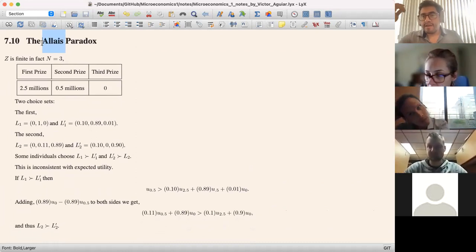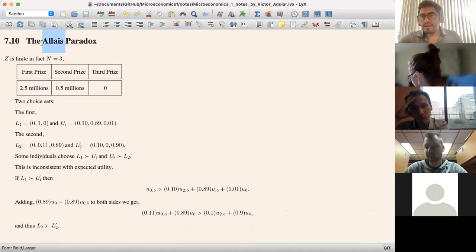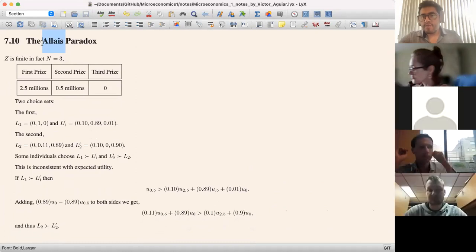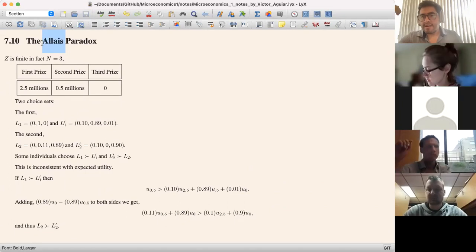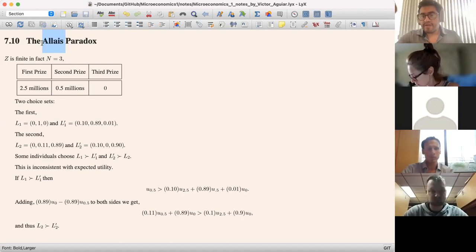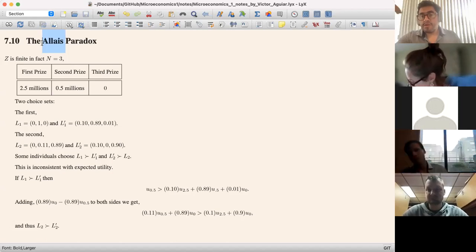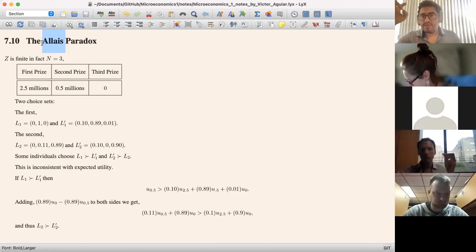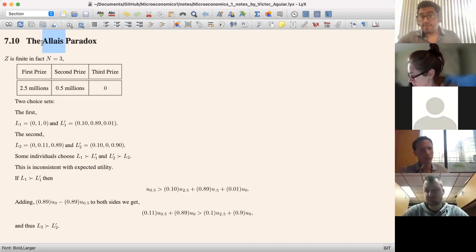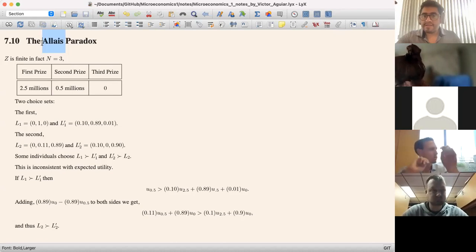Remember that at the time there wasn't really experimental data. So the basis of Allais's critique was a thought experiment. He said, look, let's study the following situation, one that a reasonable, quote unquote, decision maker can actually choose. However, those choices are inconsistent with expected utility. Hence, this is a paradox.